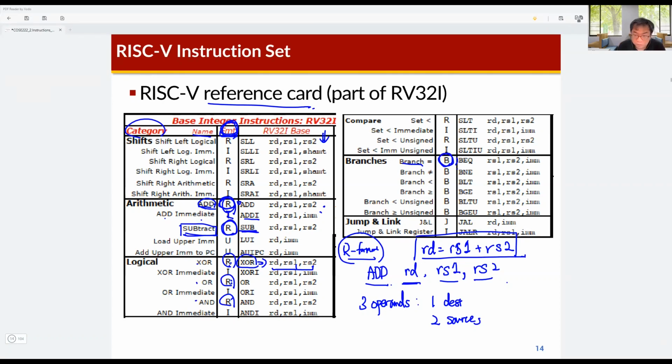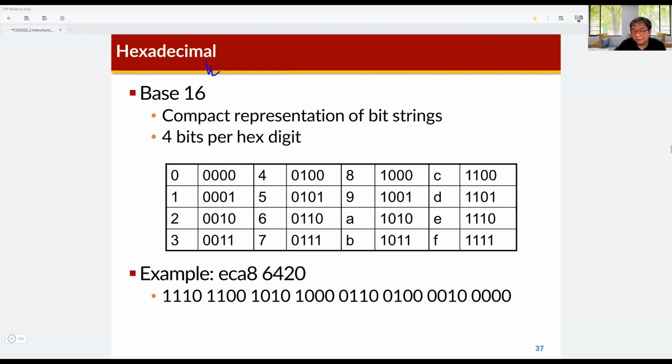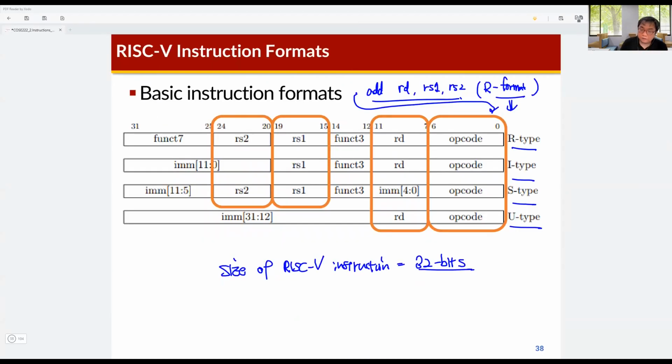And then there are no load or store instructions here. So this is the add instruction, and we already learned that add is an R format instruction.